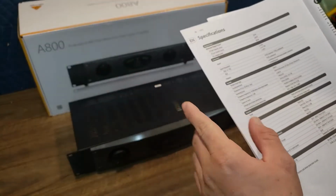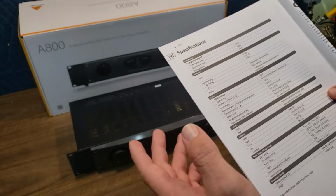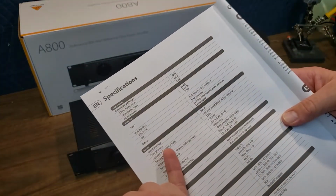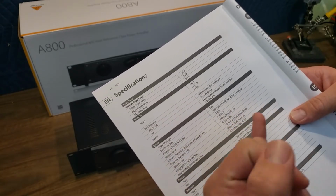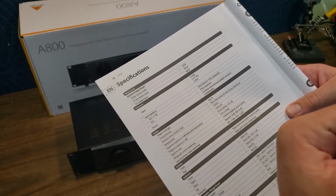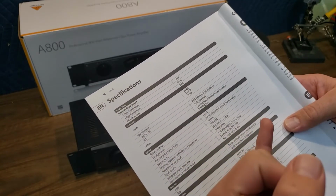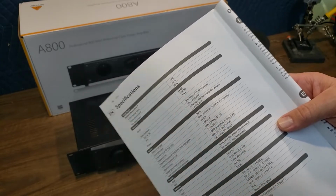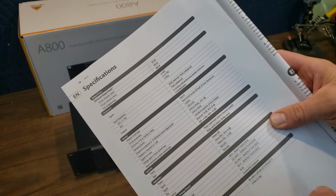The inputs we'll go over when we actually look at the thing. Class D, of course, has short circuit current, DC fault, AC fuse, and thermal cut protection. Distortion at 4 ohm, 150 watts, 1 kilohertz is 0.08. Damping factor is 160 at 8 ohms. Frequency response at negative 10 dB below rated output power is 20 to 20 kilohertz. Frequency response at negative 3 decibels is 10 hertz to 30 kilohertz. Signal to noise is 100 decibel A-weighted, 20 to 20 kilohertz. And voltage gain at level control max, balanced is 30 decibel, RCA is 41 decibel.